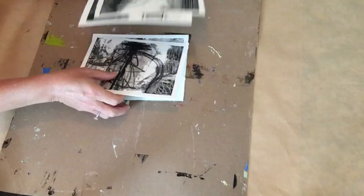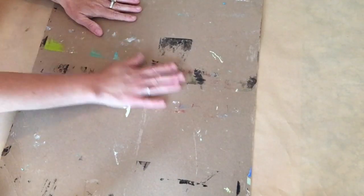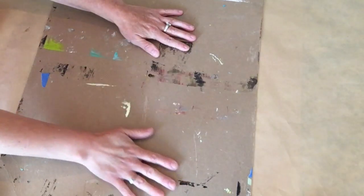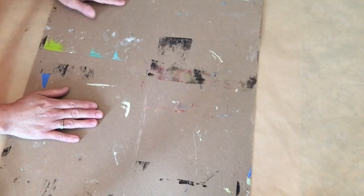So I'm just going to go ahead and retape these down to my board. This is my board that I use, just the back of a paper pad, all the watercolor paper pads and different paper pads that I have. I always save the back because they make great boards to tape your warm-ups or your papers down to, and you can set them aside, easy storage. I store them in my drawers or my shelves, and it doesn't take up any room. I can let them dry, and bring them back out when I want to add to them.